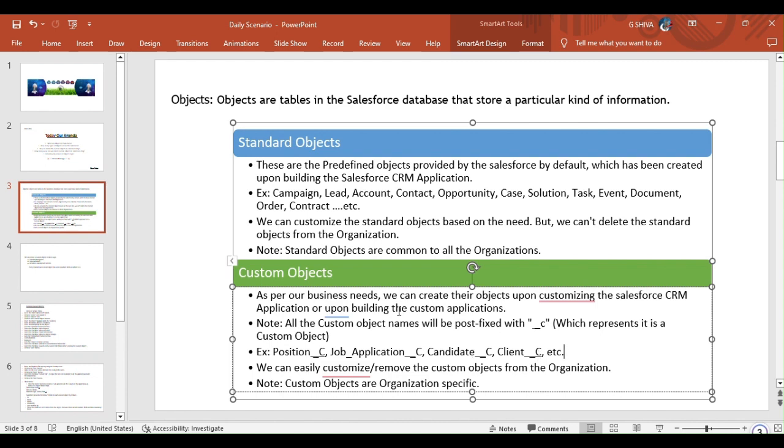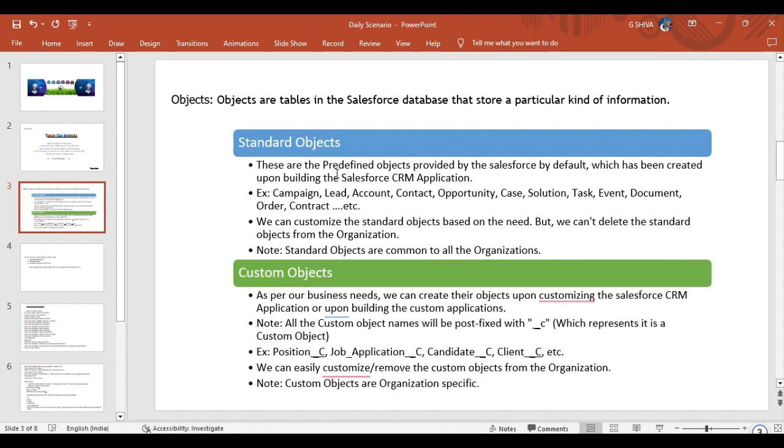These are all custom objects, and we can easily customize and remove custom objects from our organization. We create and delete only custom objects in our organization. Custom objects are organization specific. These two are standard objects and custom objects.